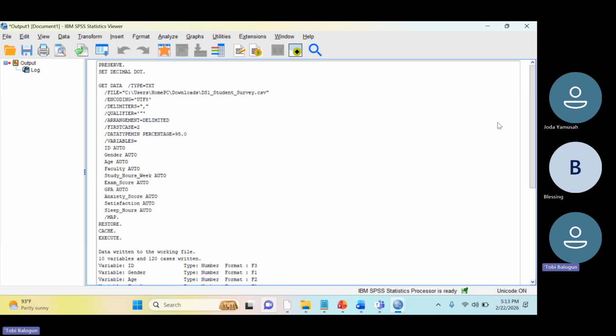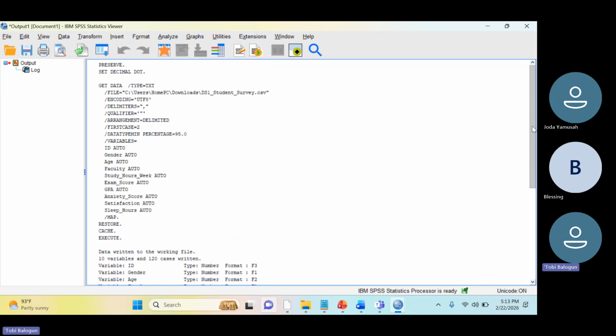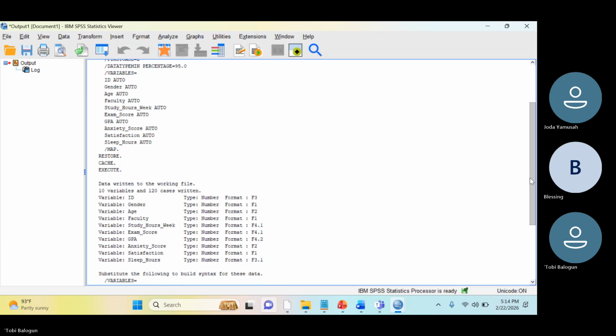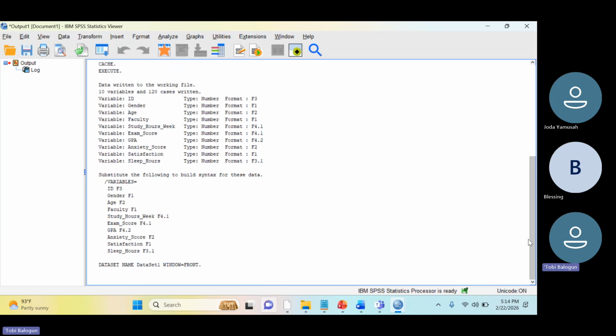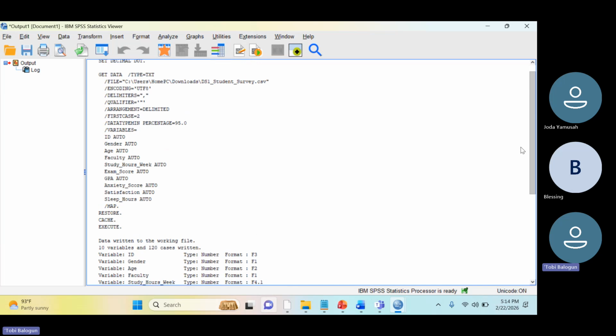All these things here are the code being used to actually run the analysis. So what does this syntax do? It imports the CSV with some configuration and some overwriting of the dataset name and other configurations that are done with this syntax.